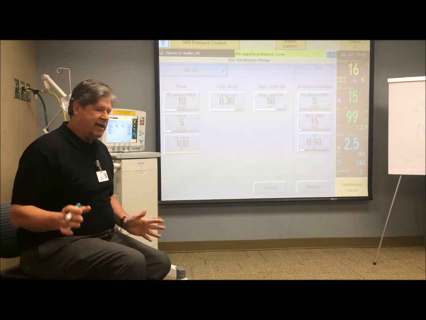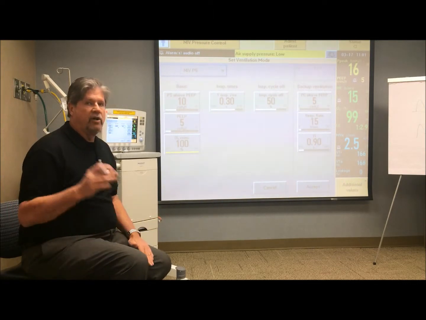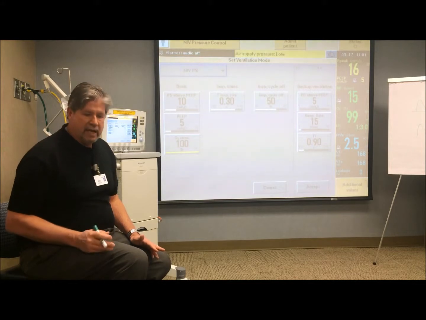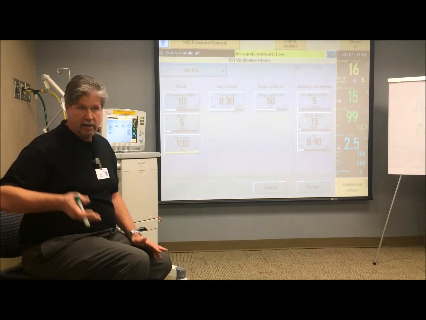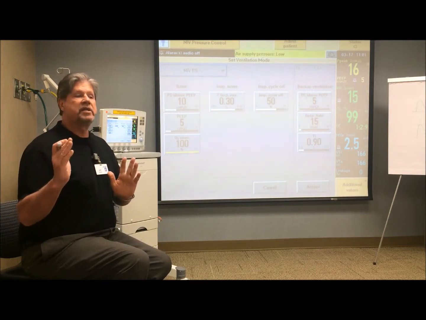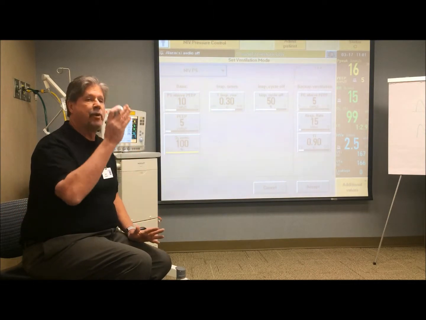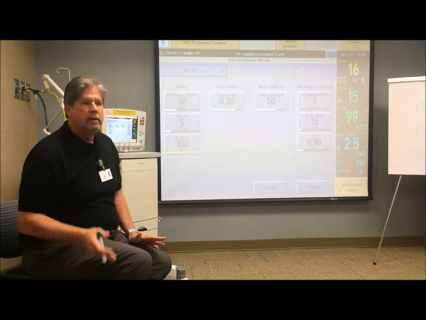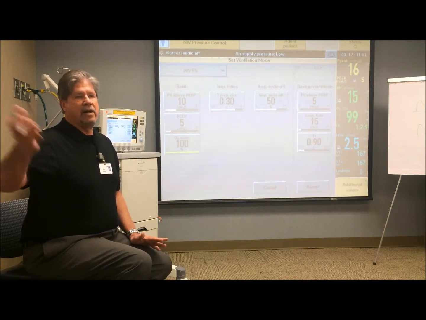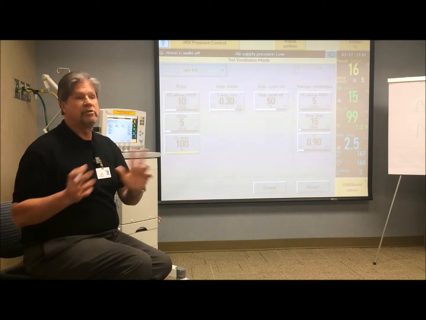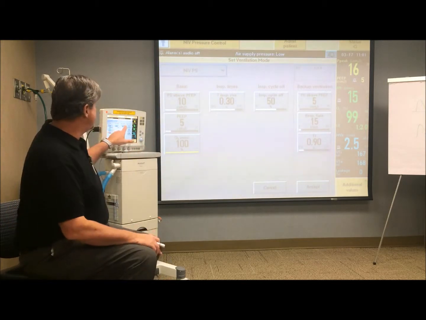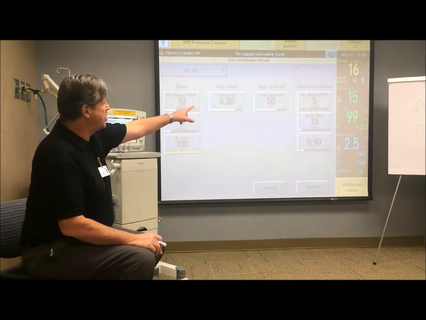Now on the other hand, if it's a baby or an adult that is breathing very fast, and because he's fast, when he exhales he's got auto peak because he's not allowing enough time for exhalation, you can say, well, I'm going to terminate his breath sooner so he can exhale longer to get rid of that auto peak. So you could use it that way as well. There are various ways that you can use this particular feature, the inspiratory cycle off.